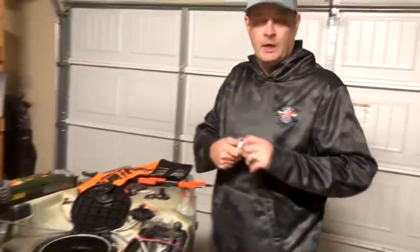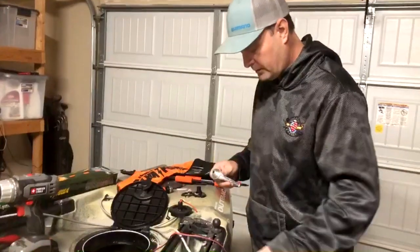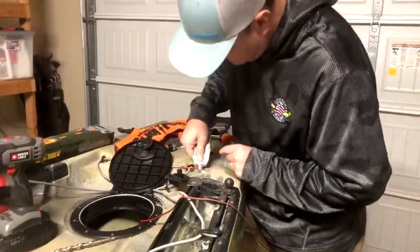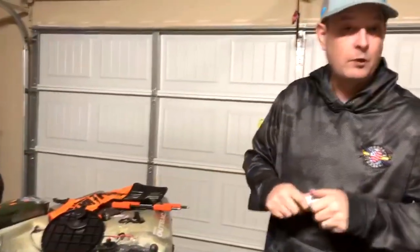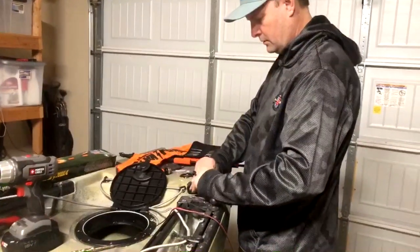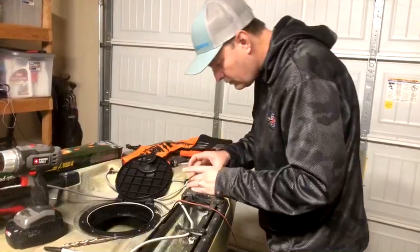Okay, so I'm going to go ahead and add this just as an additional safety measure, and I'm going to put this all around the hole here. We're just going to goop it on there nice and thick. Now again, you don't have to do that, but figure why not be safe. All right, there we go. Line this up down right here. Line up my gasket. We are good to go.